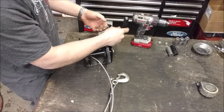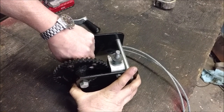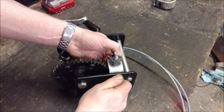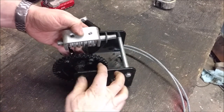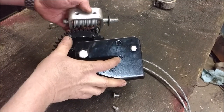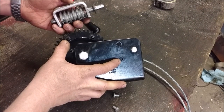This is rated for 2,000 pounds, but out of the box these things will never handle what they claim. You can see how much slop there is — it moves a good eighth of an inch. Even with the bolt tightened down, under load this moves a good sixteenth of an inch. The problem is it's not engaging the full depth of the teeth — under a heavy load it's only grabbing maybe a third of the teeth, so it'll just strip them out.